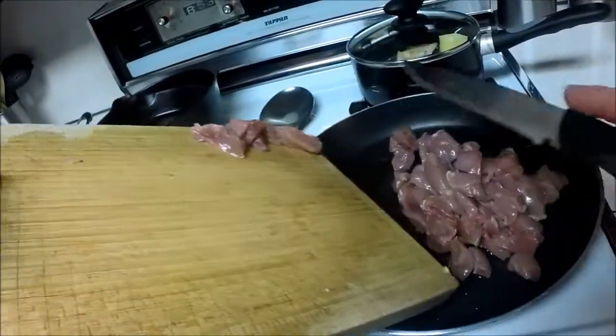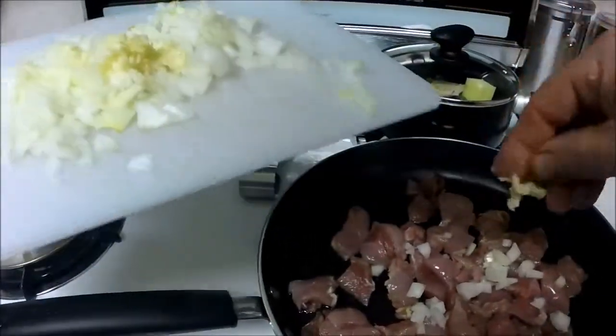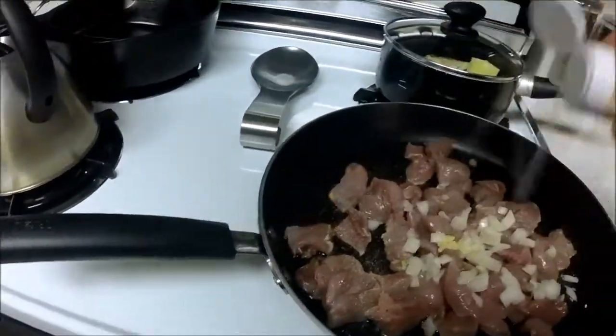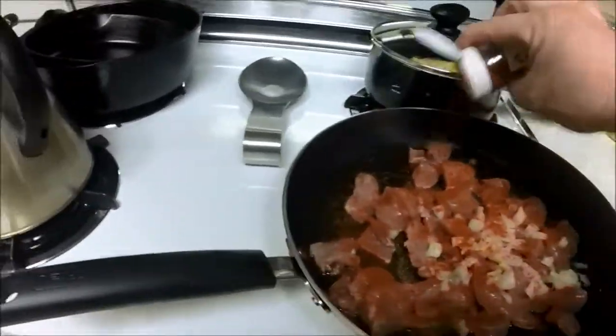Okay, a little bit of olive oil in there warming up. And I will add a little bit of onion and a little of this garlic to it. I'm going to also add some powdered. Again, I like to use a lot of seasoning. A little bit of garlic powder, a pinch of onion powder. Turn the heat down a little bit. And there's one more thing that I like to use here, a little paprika. I'm just going to basically brown this meat in paprika.